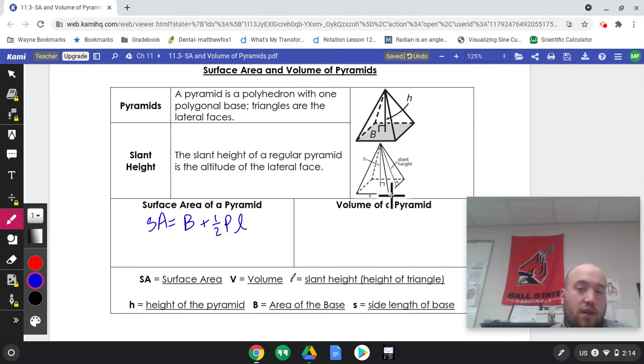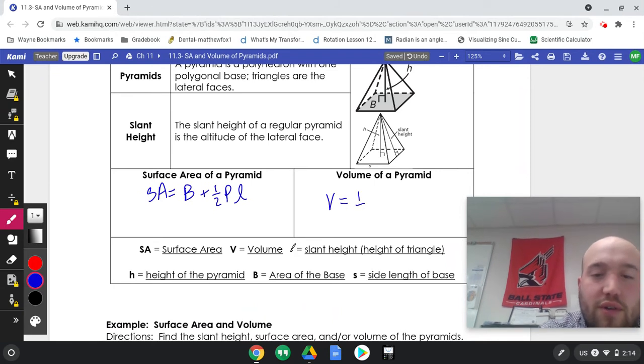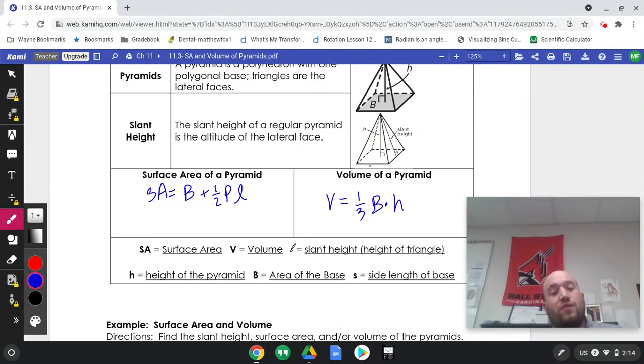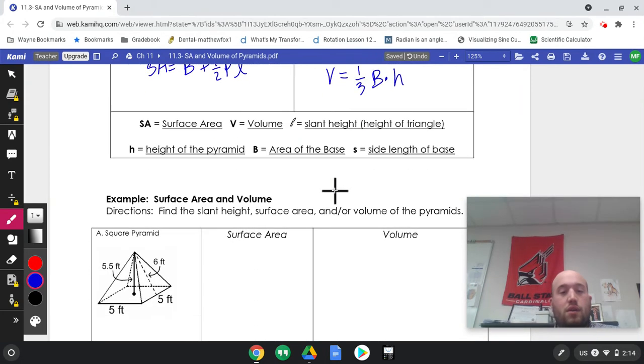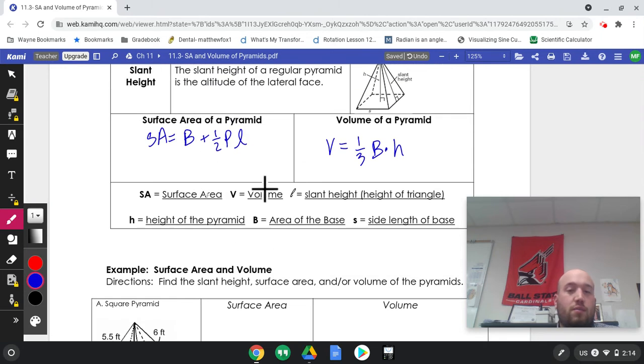Okay. Now, for the volume of the pyramid, I included a 2-minute video for you to watch just to learn a little bit more about why it is. But for now, it's 1/3 area of the base times the height. If you want to see why that is, watch the video. I think it explains it well. So if we look here, I'll leave that so you can copy it down. Write these down, or pause it if you need to.